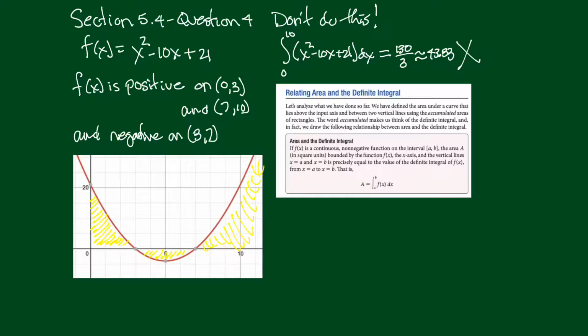So here's what we're going to have to do. Here's how we deal with this. We're going to say that the area is going to be the integral from 0 to 3 of f of x dx, and then minus, why minus? This is negative down here, so if I take negative and negative, I get a positive. It's like just taking this and flopping it right up here. So minus the integral of f of x dx from 3 to 7, and then I'm going to add in the positive from 7 to 10 of f of x dx.